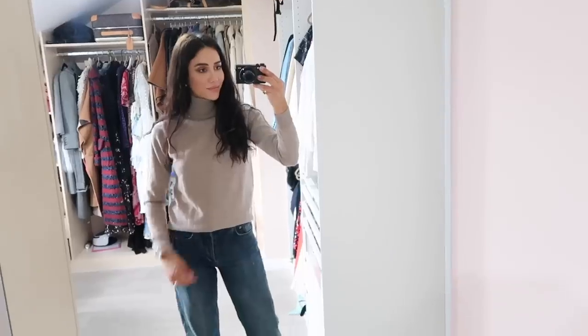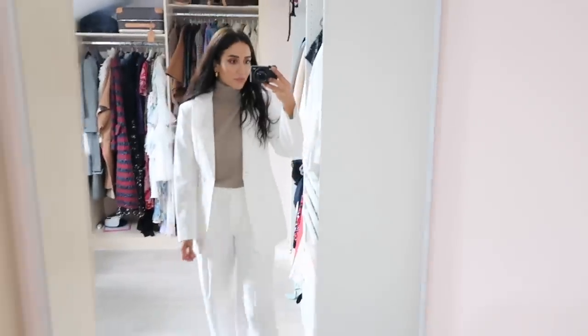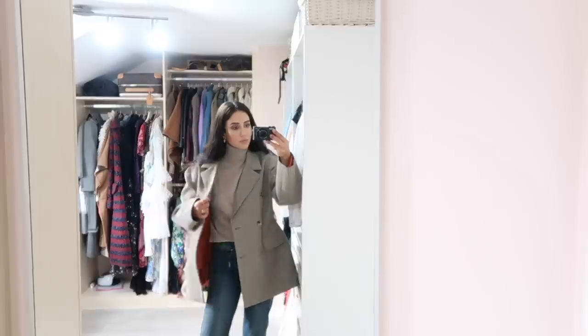If you're someone that's very careful about materials and likes investing in good materials, this kind of piece is never going to be trendy, but it's never going to go out of style. If you invest in a cashmere turtleneck like this, you will be able to wear it forever, literally forever. Because I know my mom has worn these since I was in kindergarten and she still wears them. Do you know what I mean? It's kind of an ongoing theme. I really like this, and I know that one day, if I want to change my style, I will never get bored of this.